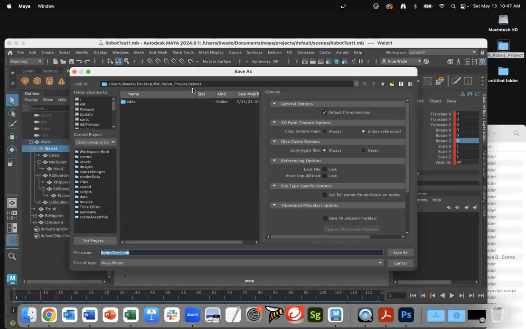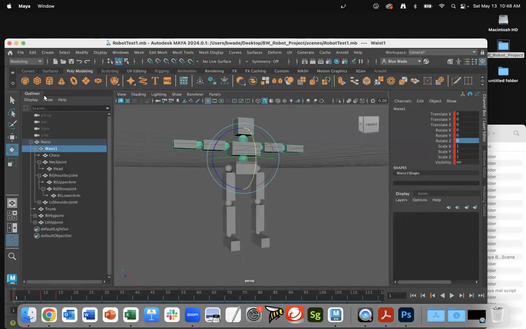I didn't even have to open up scenes within this project folder. It knew that this was a scene and it's saving it there. I'll keep the same name and hit Save As. Now everything I do is going to be saved on the desktop in my greater project folder, and hopefully in the correct subfolder. In this case, this is a scene and it has saved it in scenes, under the name of the scene.